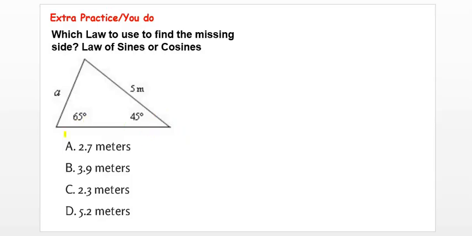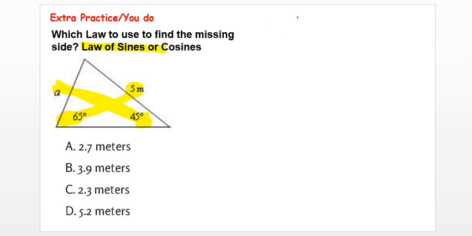Now if you look at this one, here I have been given an angle. I will check, have they given me the opposite side? Yes, the opposite side is given. When I check the other angle, yes, the opposite side is unknown. So it's a pair, angle with the opposite side, angle with the opposite side. So which law can help me to solve this? It's law of sines, right?